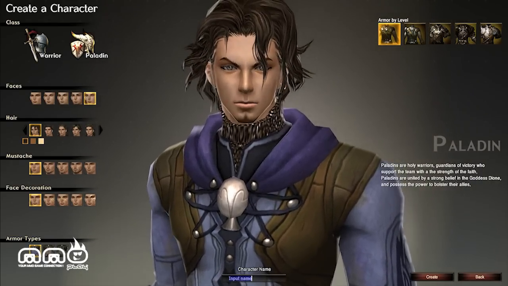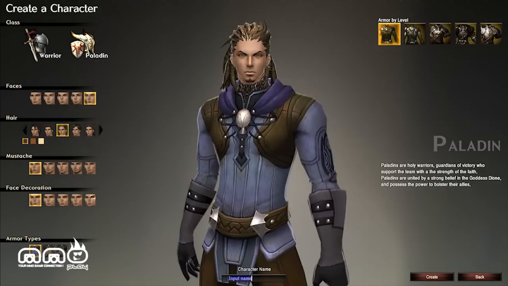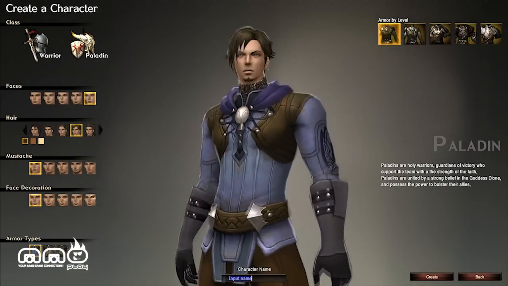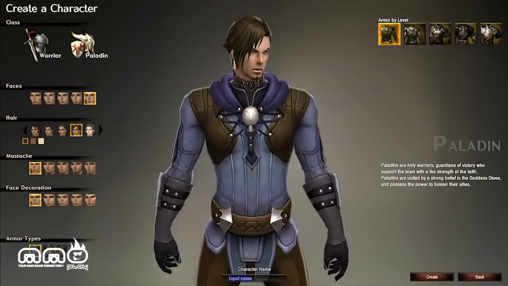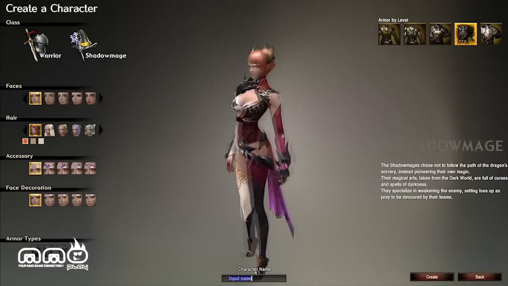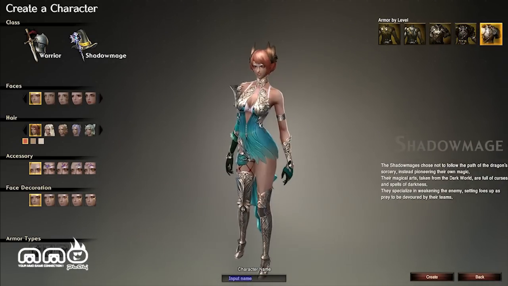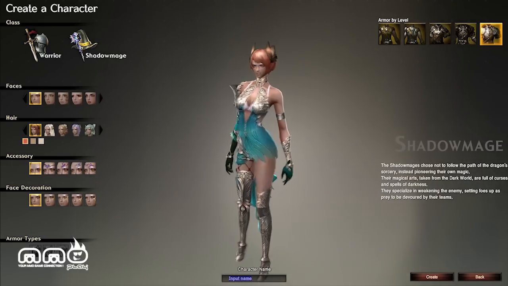Alright, doesn't seem like there are very many options, just five. Hair, there's always plenty of options for hair. Makes it very easy to see. You can just click and drag and rotate your camera around. Lots of blacks and reds with little highlights of gold. Oh, this one's completely different. That's really nice. I like that. I like the colors.